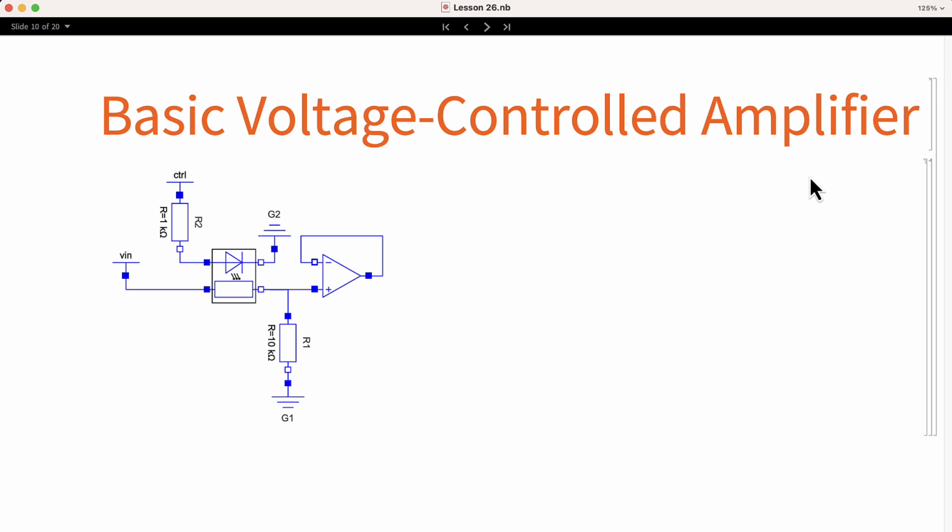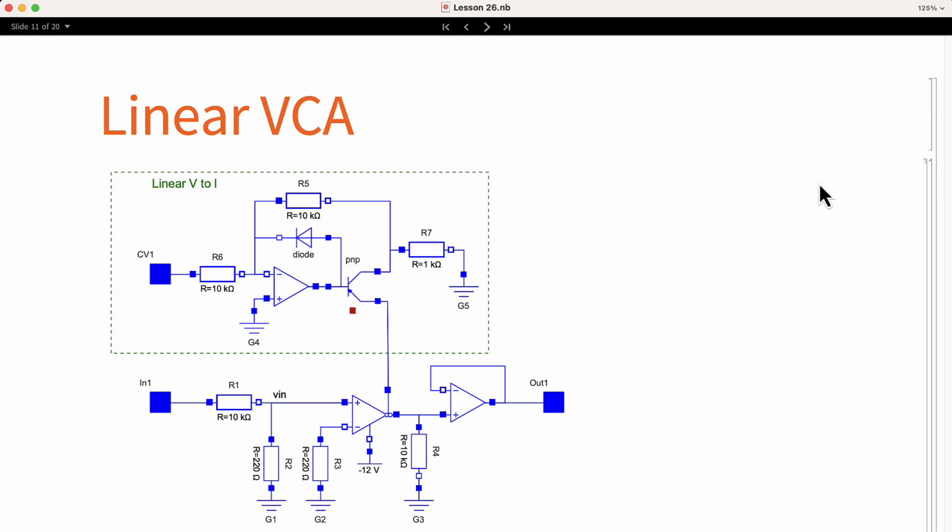When there is no control voltage, the resistance of the vactrol will be very large. Therefore, the voltage at the resistor R1 will be low. As the control voltage increases, the resistance of the vactrol decreases. That will increase the voltage seen at R1. R1 is connected to a voltage follower in order to create a copy of the signal. This circuit can lead to interesting results, but as mentioned before, depending on the characteristics of the vactrol, it may require adjustments. Let's check a better VCA circuit. The following circuit uses the OTA circuit we learned in the previous lesson.